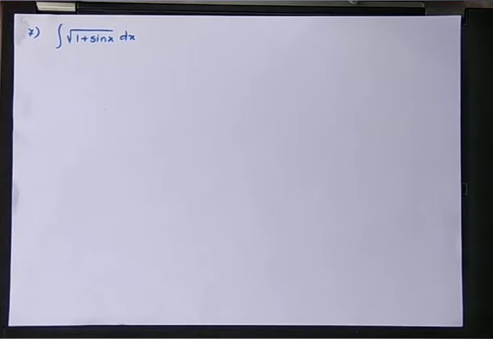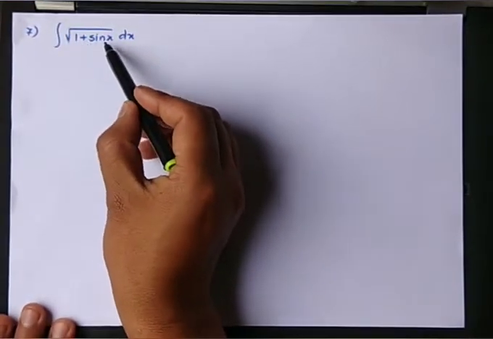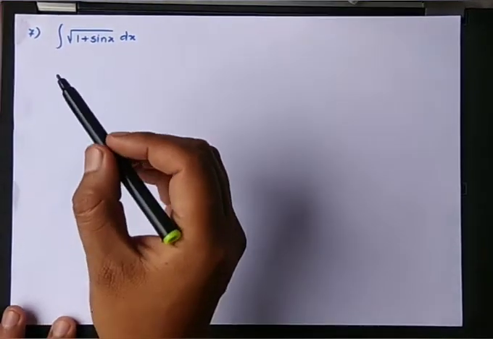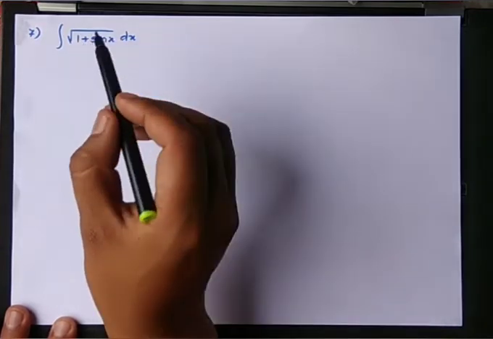Okay, now let's have a look at this sum. This particular sum you may come across many times in your class 12 mathematics. For example, in inverse trigonometric functions you may see this kind of function given to you. Whenever you see 1 plus sine function, you have to express this in perfect square. How?